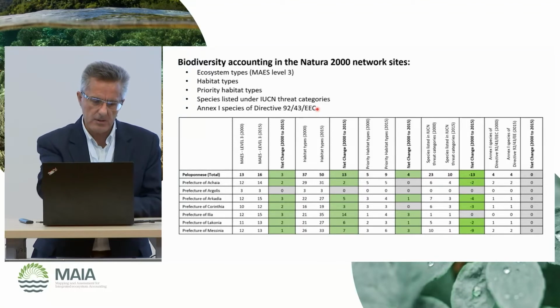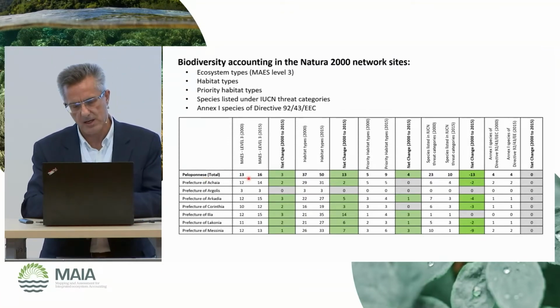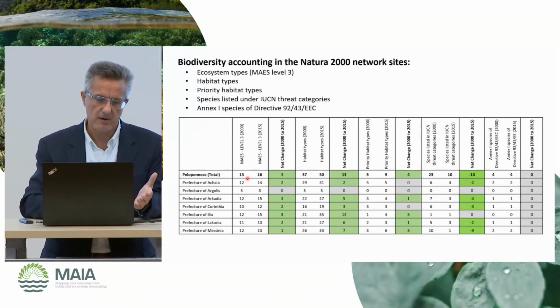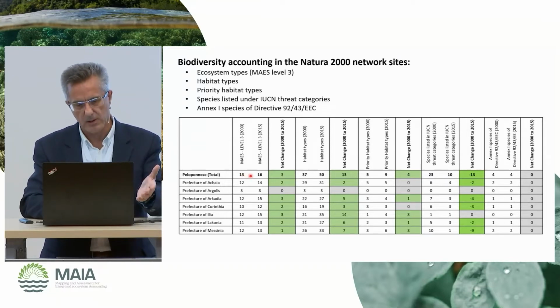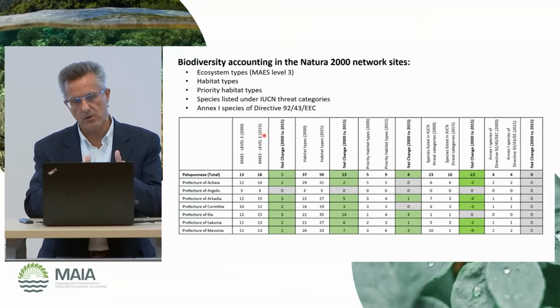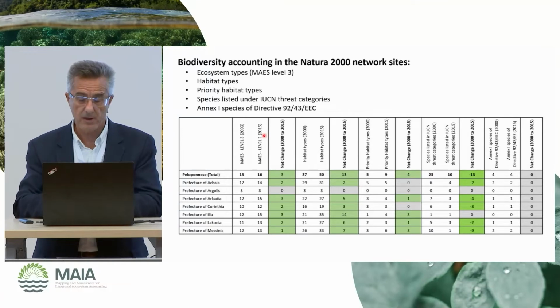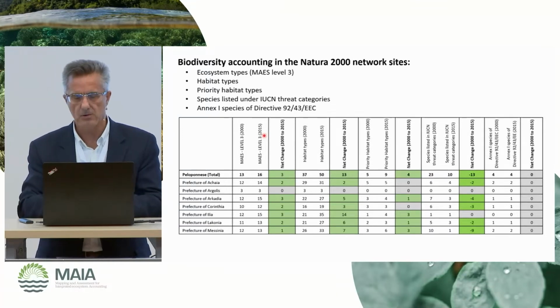So in this case, we have divided, of course, Peloponnesos is the region, and this is divided into different prefectures. So we give also such descriptive tables giving the MAIA level 3, how many for the total, how many of these are in 2000, how many of these were in 2015. These are the two areas according to the monitoring results. These are the monitoring results for the reporting of Article 17 of the Directive 92/43.